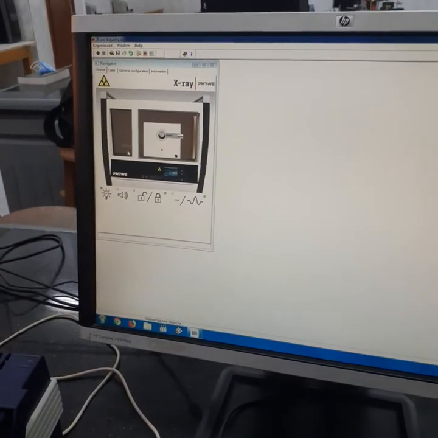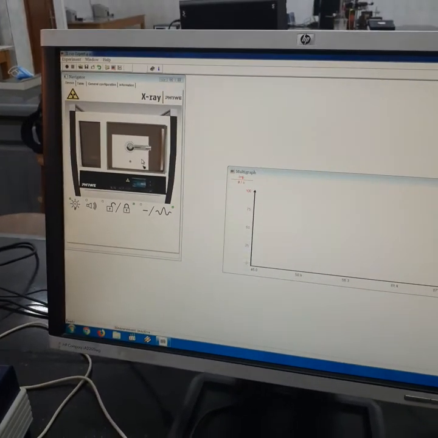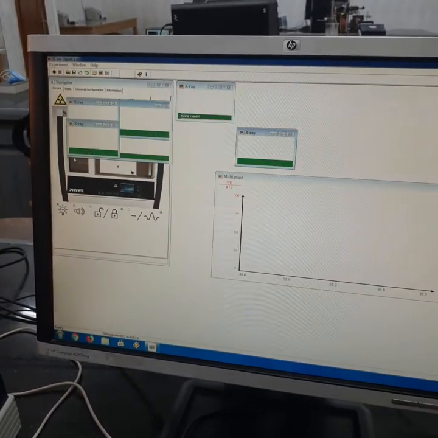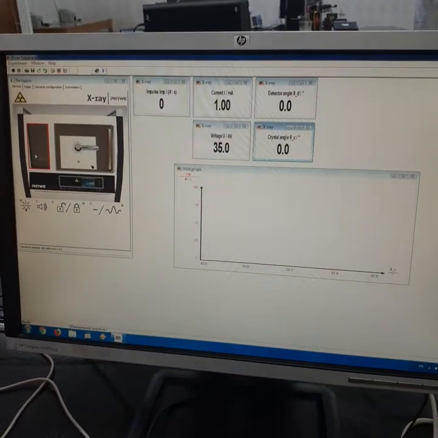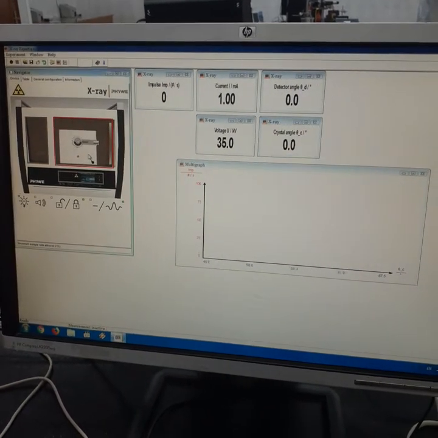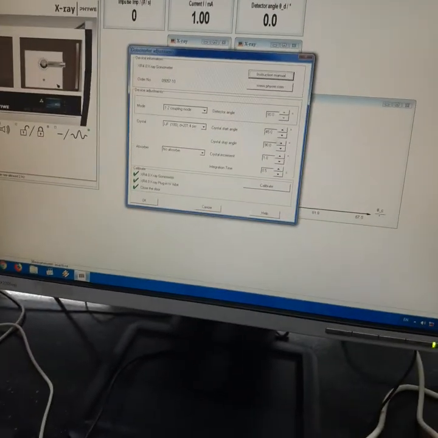Then let's go to the software and make a calibration of the X-ray. Double click here and then we choose these parameters.